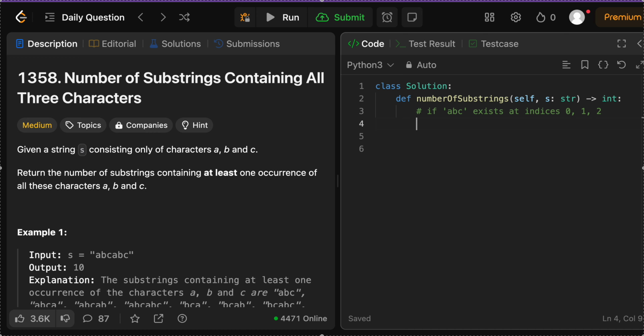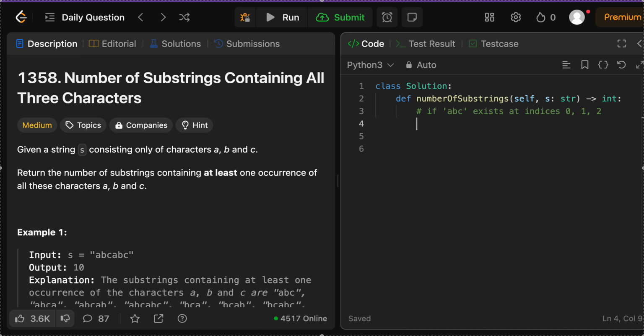Right? So effectively, on a high-level rundown, we're going to have a dictionary or an array to keep track of the character counts inside the window that we dynamically update. We're also going to have that 2-pointer sliding window approach, which is going to be used to expand and also contract the size of the window dynamically, and also a variable to count the number of valid substrings when we find one. And of course, we would have that as our result or output. Right? So let's go ahead and get into the solution here.